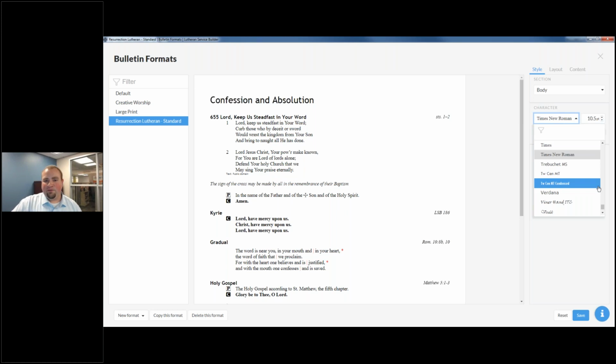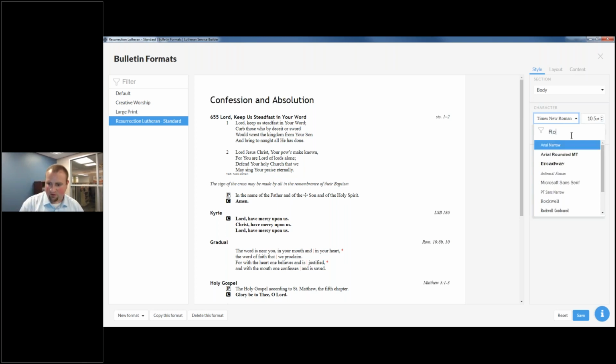It will look at what fonts are most common to your platform. So if you're on a Mac, it'll show the fonts that are most common to Macs, the default fonts that Macs come through. And if it's Windows, it'll show that. But what you can do is you can scroll through and see, and these will look familiar to you. But then if you have a custom font, maybe you downloaded a Google font.